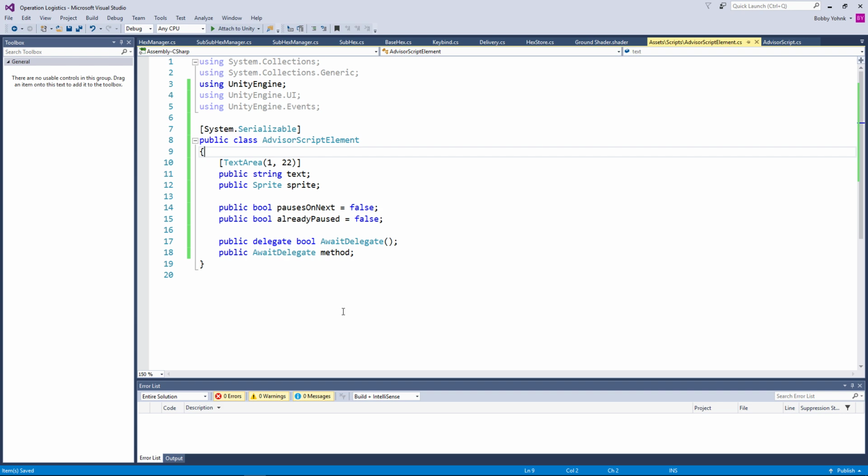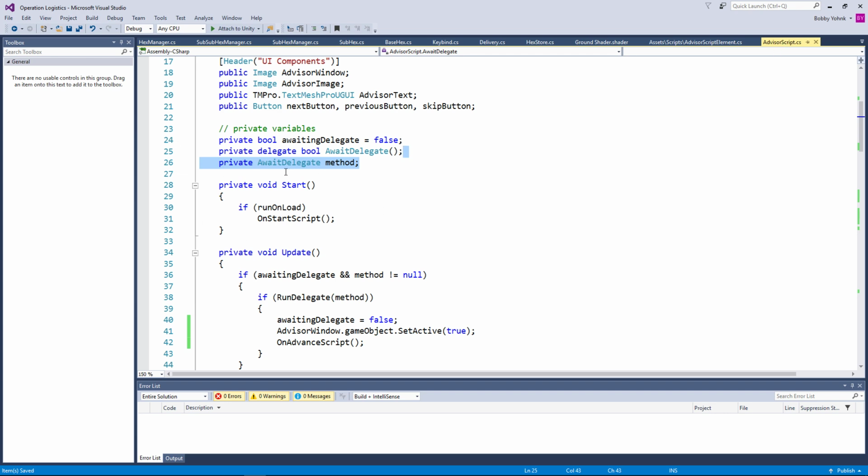Maybe we can do it as, like, static? So, like... I mean... Can we pass in a static event? Like, a static method? Let's test quick.